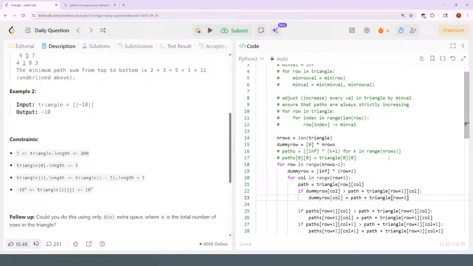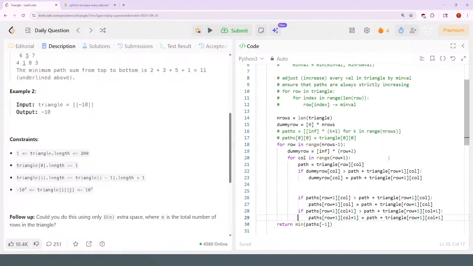Now I could just use max or min here, but I think that is slightly slower than just using an if statement, because it doesn't automatically do the assignment if it doesn't need to.